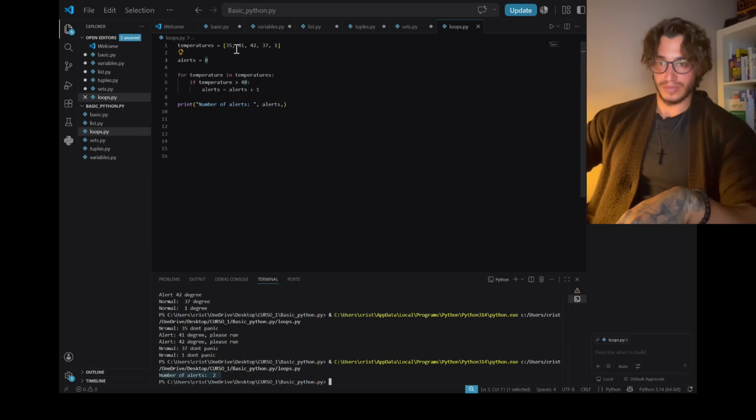Why 2? Because we saw it in here. With the 41 it added 1, and with the 42 it added another 1. 1 plus 1 is 2. With the other ones, this condition was false, so the indentation was not even trying. It was just running to the next value, and the next value. This one was only running if the condition is true, which is only 2 times.